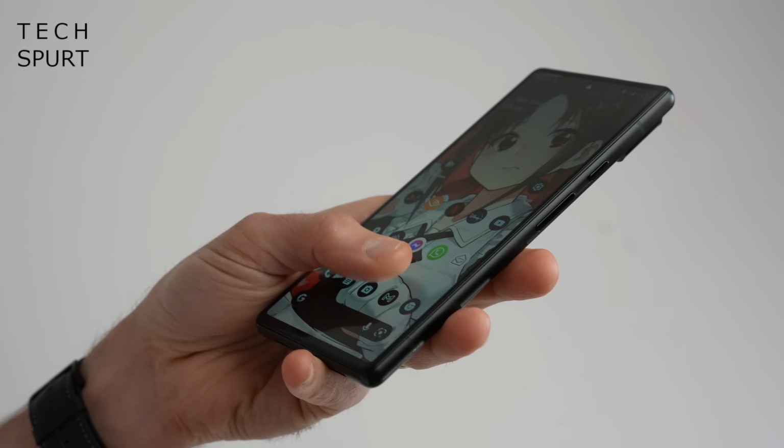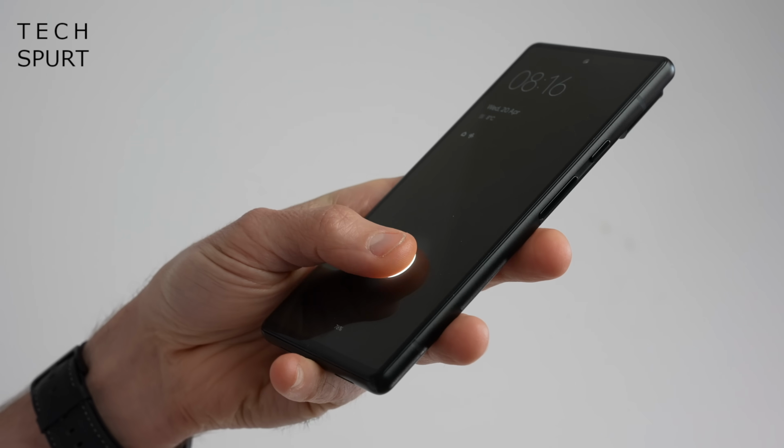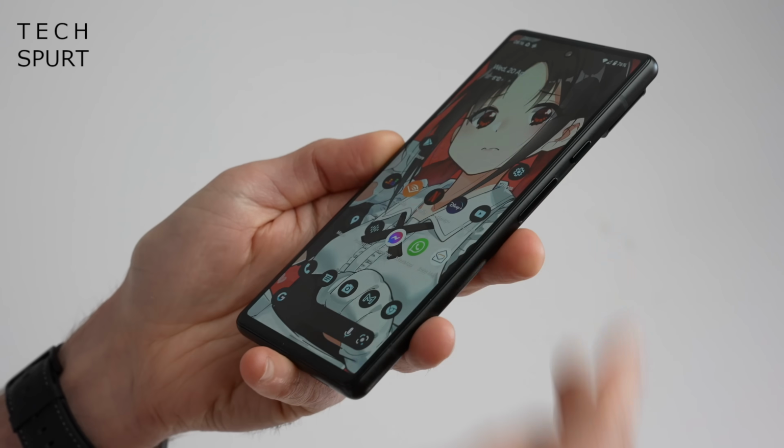Oh, also, that in-display fingerprint sensor has had some updates post-launch, but it can definitely still be a little bit ropey compared with some rivals. And although Google is still reportedly beavering away on its very own form of face recognition, that still hasn't transpired here on the Pixel 6. So occasionally, maybe a couple of times a day, the fingerprint sensor craps out on me, so I have to enter my PIN instead.